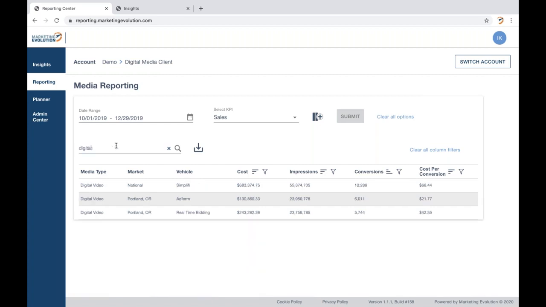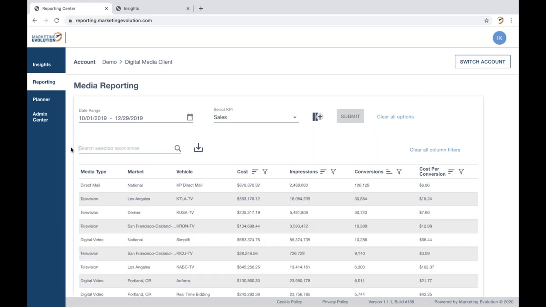For example, maybe I'll take digital video as an example. So let's maybe zoom in, and somebody who starts with just digital video performance can then use the same report, filter it to just these three partners, and then understand, okay, how am I doing in terms of both effectiveness, which is really the number of conversions, but also in terms of efficiency, which is if I overlay cost and my conversions, what is the cost per conversion, to understand which partners are giving me the best bang for the buck. So all this information is certainly available on screen, but is also exportable in a CSV format.